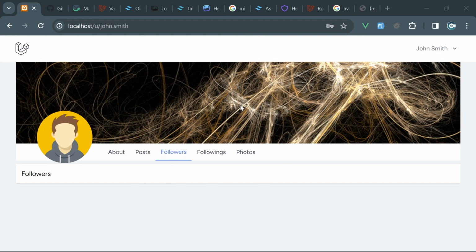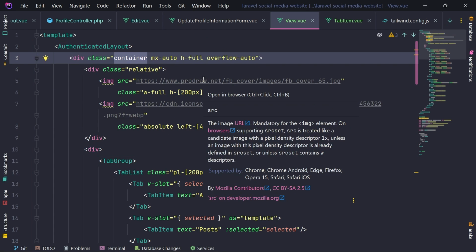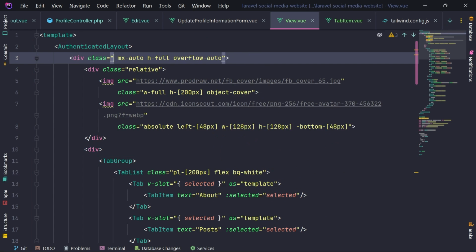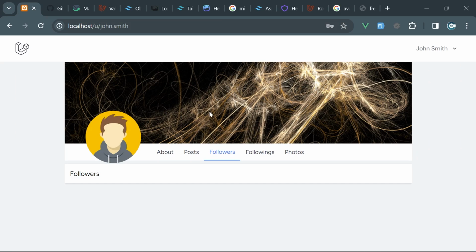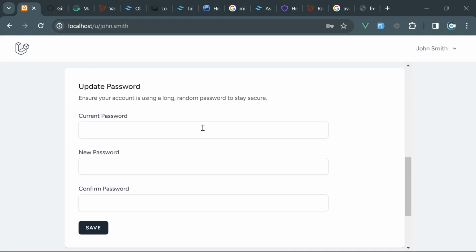So if I go here and instead of container, I will give it a width of 800 pixel. This is more shrinked version, which is good, not bad.